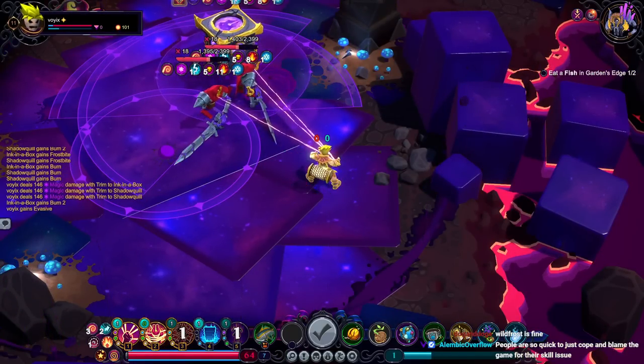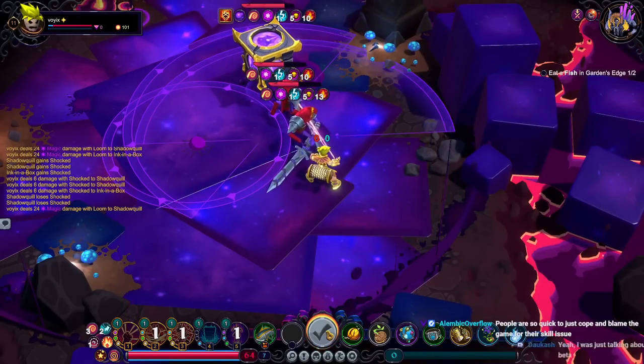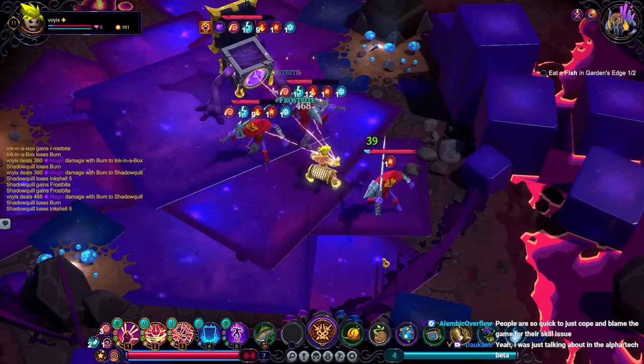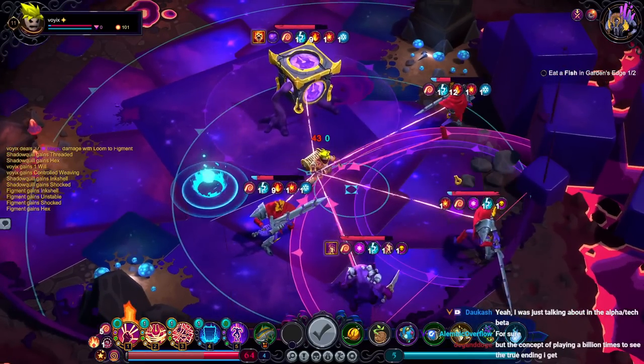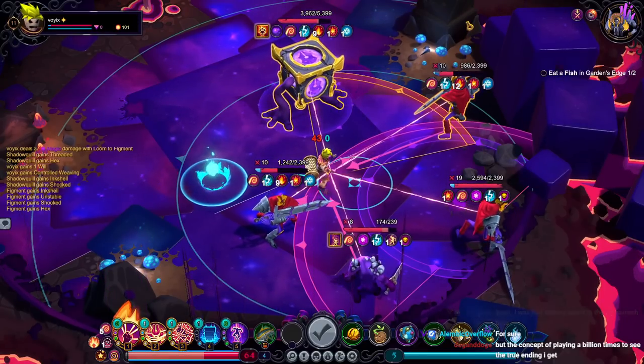Cope and blame the game. Yeah, it is cope, but there are times where games are difficult and it's real. You have to accept that you're not perfect at the game on day one, and you have to get over it. You're gonna lose, and you have to go through the learning process to figure out how to actually become good at the game if you want to be good at the game.